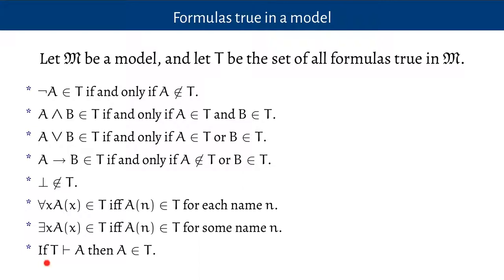A more general condition, which follows from the soundness theorem, is that if I could prove a formula from the set of sentences that are true in this model, then that was already in the set. That was already in the set of sentences true in the model. This follows from soundness because anything that I can prove from a set of premises, there's no counterexample to that argument. So in particular, this model M that I've got cannot be a counterexample to the argument from T to A. And so given that T is defined as all of the sentences that are true in the model M, then the formula A has also got to be true in the model M, because if it wasn't, then the model would be a counterexample to this argument. But we've already seen that the provable arguments have got no counterexamples.